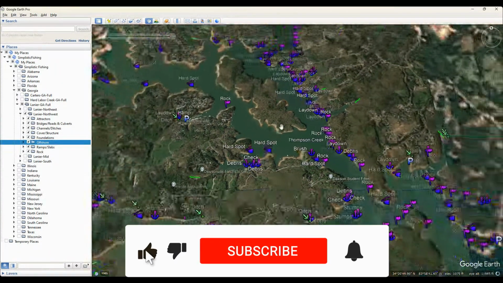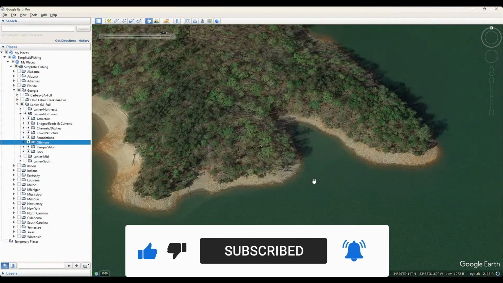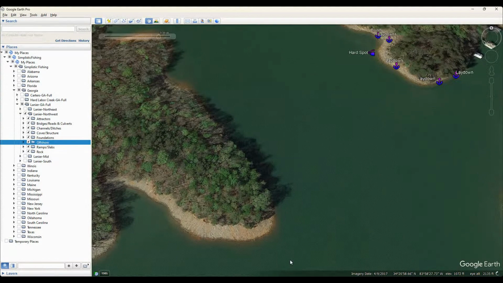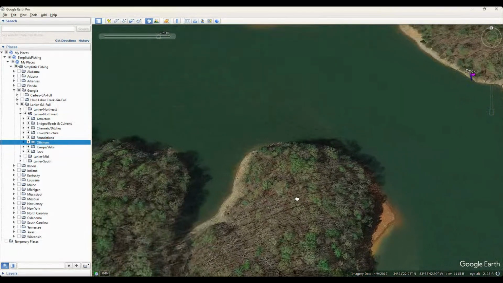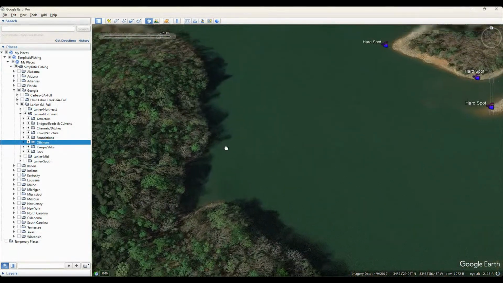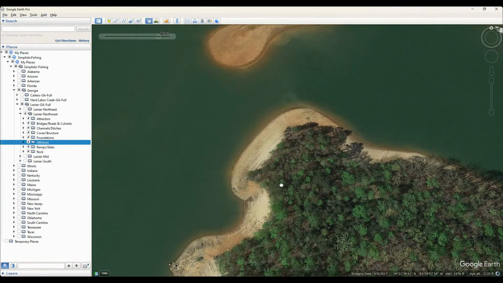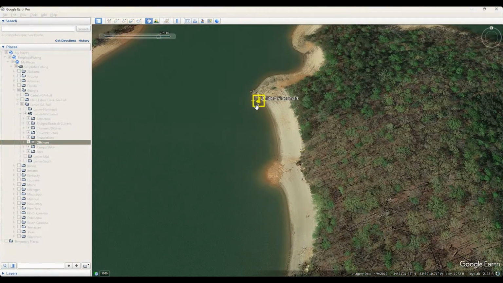I'm just wondering if I missed this island or not. Let's go around this island and just make sure I didn't miss something crazy here. That could be a potential hard spot there. Sometimes it's hard to tell, but maybe fishing off the tips of that. And right there too. Just not a lot going on. There might be a little rock right in there. Good little hard spot off the top of that. There's your juice. So I did miss a spot. So right there is your juicy spot.